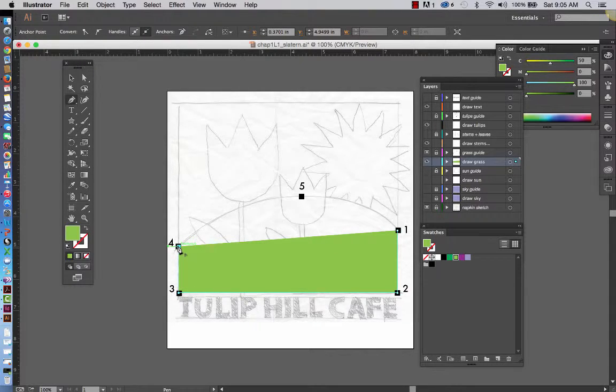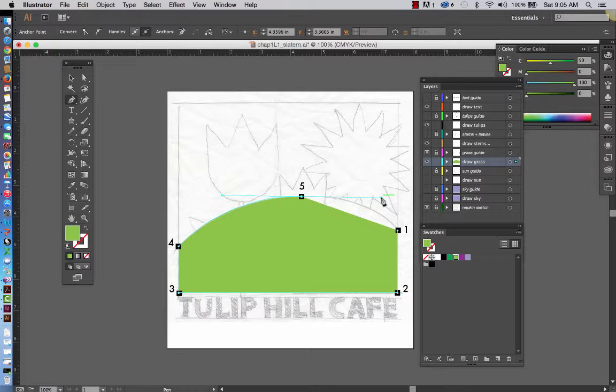And then we're going to turn to page 10. And this step is a little tricky. At point 5, we're going to click and hold the mouse button down and drag the pen tool to the right. So we're going to move our pen tool over here. We're going to click, don't release, and then drag. See, we're creating handles here that identify the curvature as well as the direction of the next anchor point. Dragging when placing this point creates the curve to form the rounded grass shape.